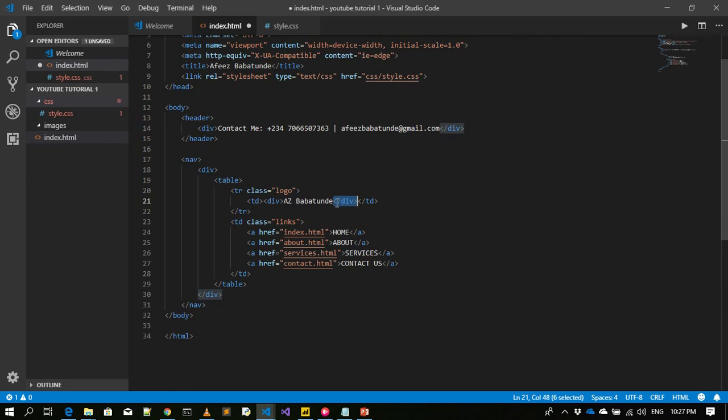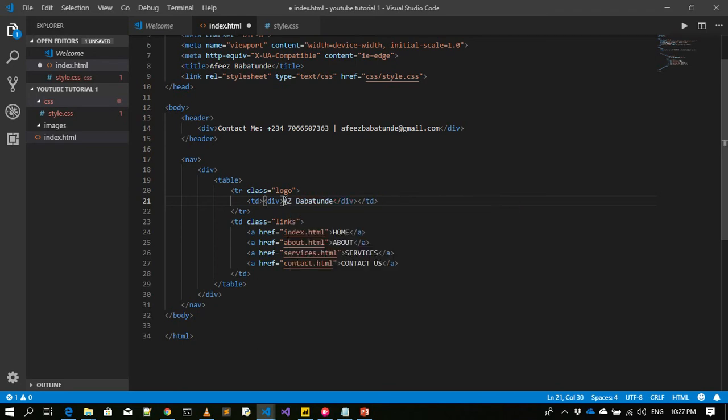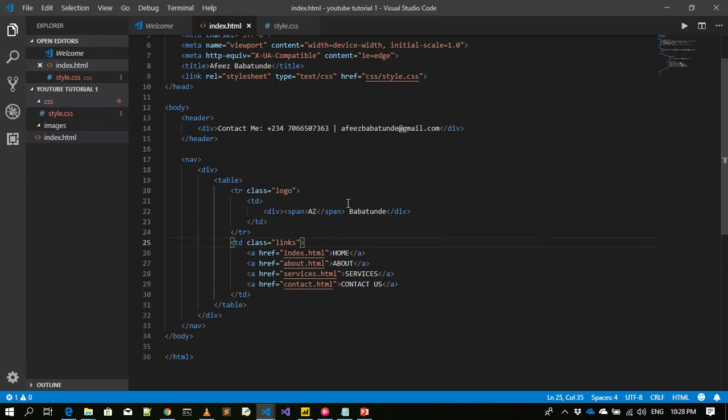Let me take this one to this side, and let me use span for this. Or let me just use inline CSS to build something better here. Let me use span. Let me say asset. Okay, so now everything is getting better.